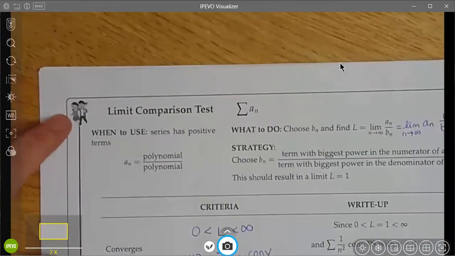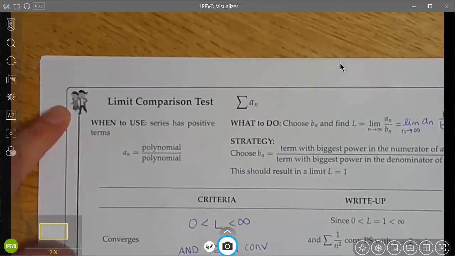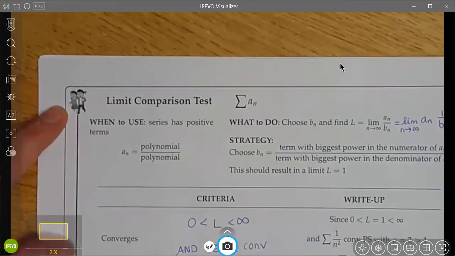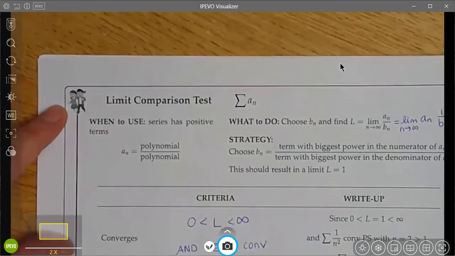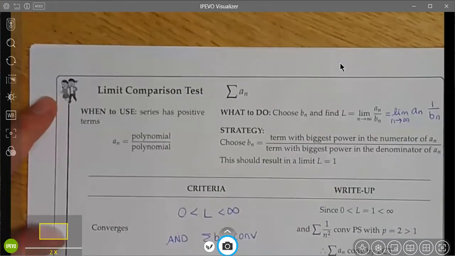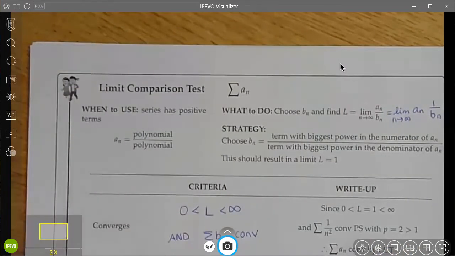So I think of this as like a three-legged race. So either both of you are still running in the three-legged race, or both of you are on the ground. It doesn't really work if one person is trying to walk and the other person's on the ground getting dragged. That's not very fun. So I always think of this as both converge or both diverge.